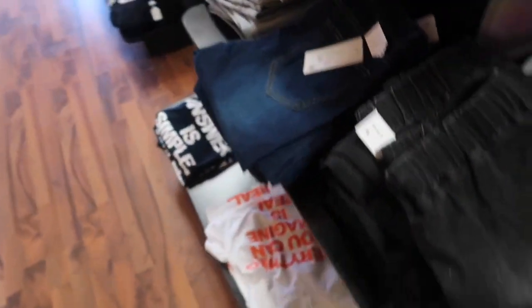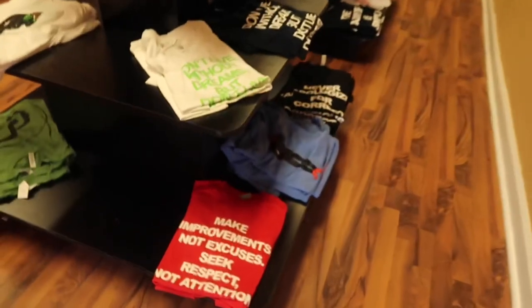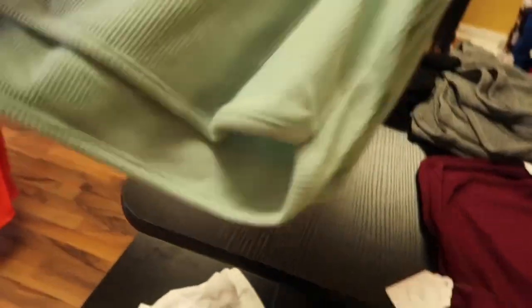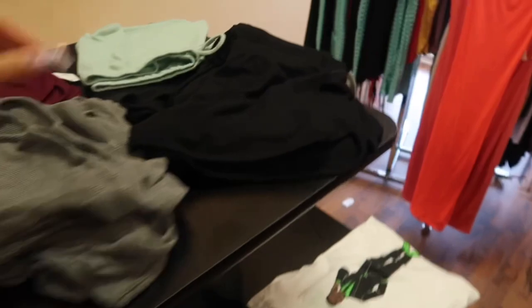Different color hoodies, shirts and stuff for men, cute summer shorts — everything is neat in here. Different kinds of shorts. We have jeans for women and jeans for men, different types of jeans, shirts and everything. You could come here and get an outfit for you, your daddy, your man, your son, your little girl — the whole family. And they got the hot girl shorts! I need some of these. I'm a hot girl — even though I got a boyfriend, I can still have a hot girl summer.